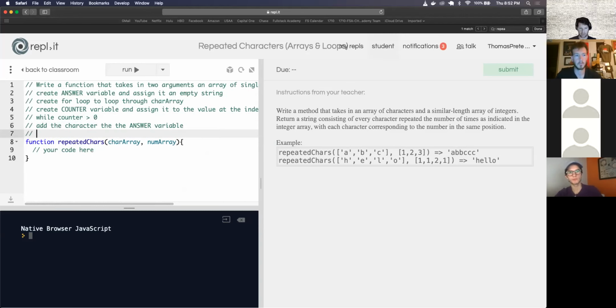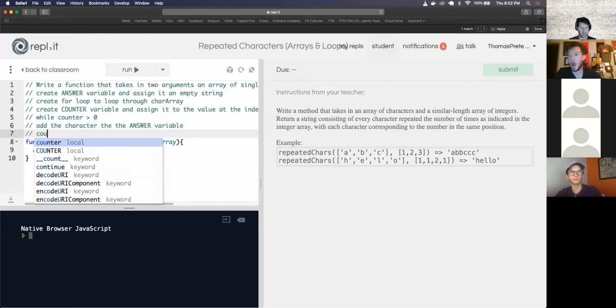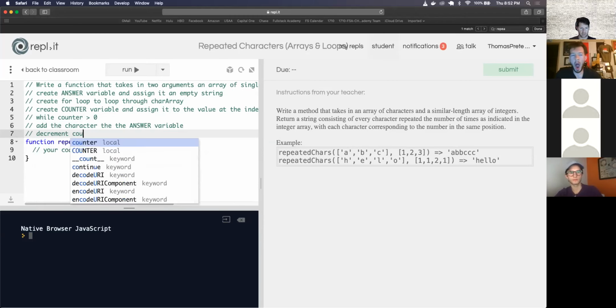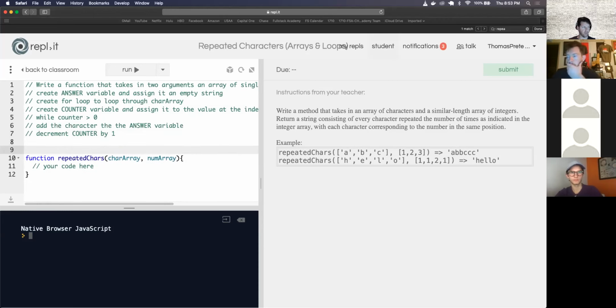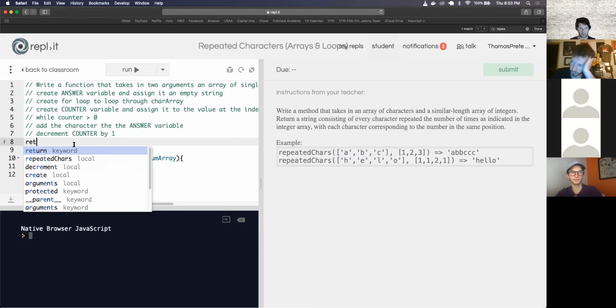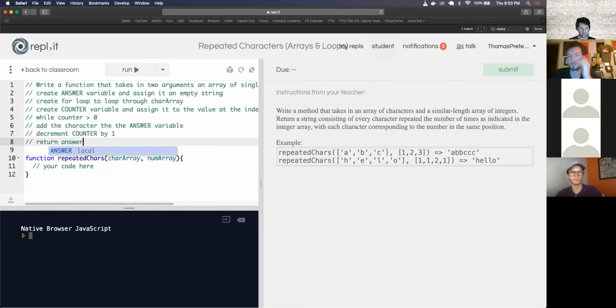And then since I'm using a while loop, I'll need to decrement the counter by 1. Sure, there's an easier way, but I'm just thinking right now this is the easiest way to do it. Then once it loops through this array entirely, I can just return the answer at the very end.